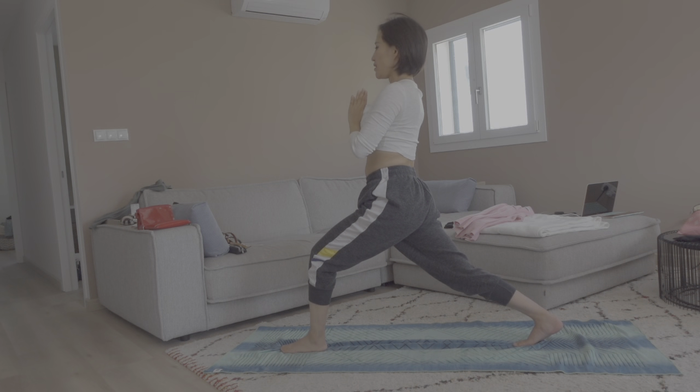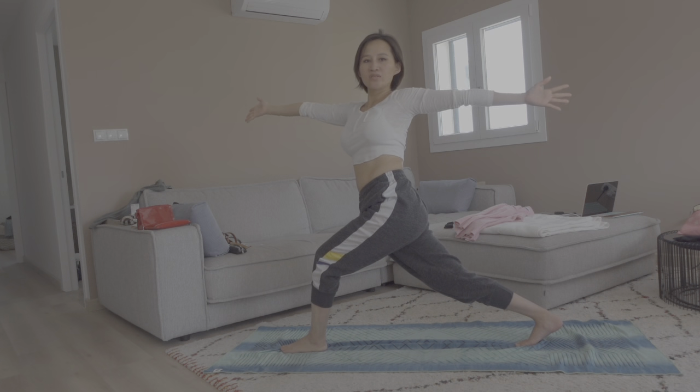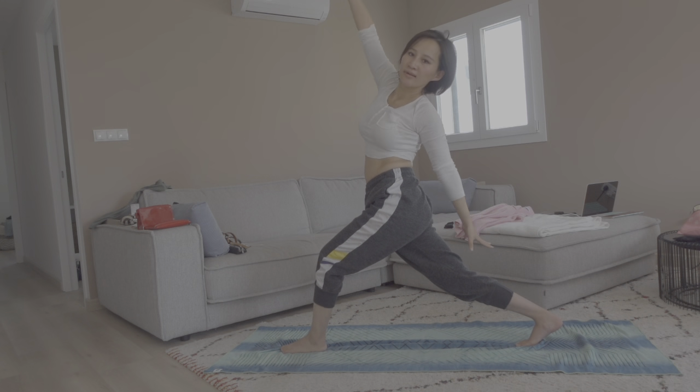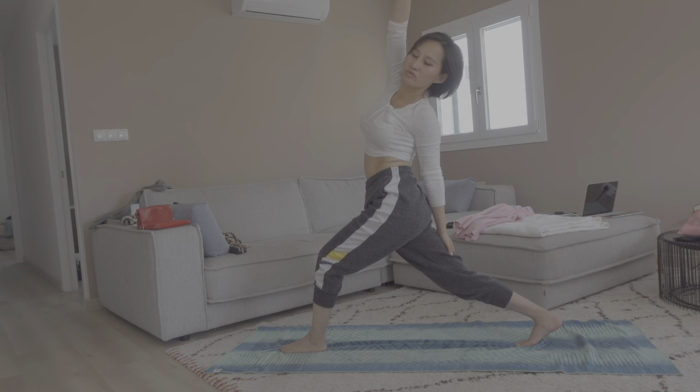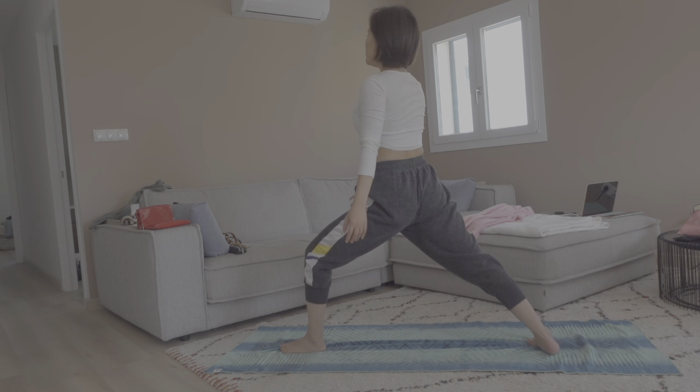Exhale, hands at heart center, twist to the left. Extend the arms in line with the shoulders. Inhale, exhale, come into this revolved stretch. Inhale here, exhale, warrior two.